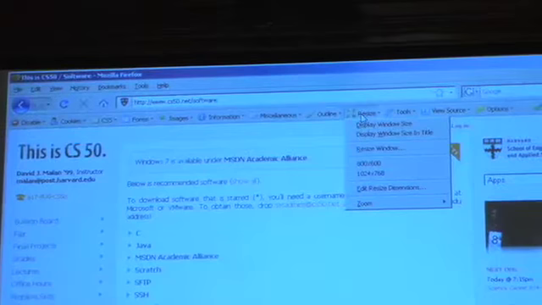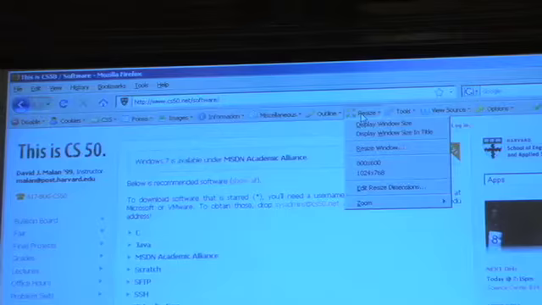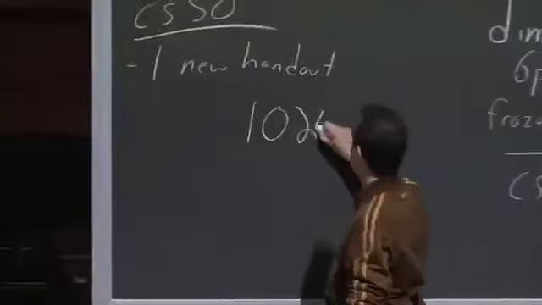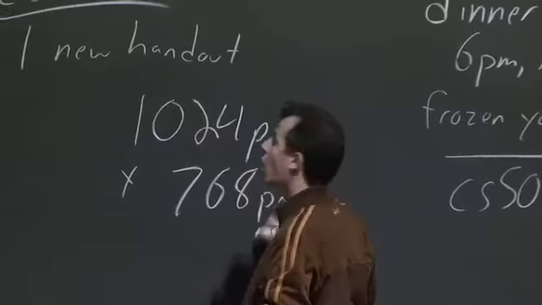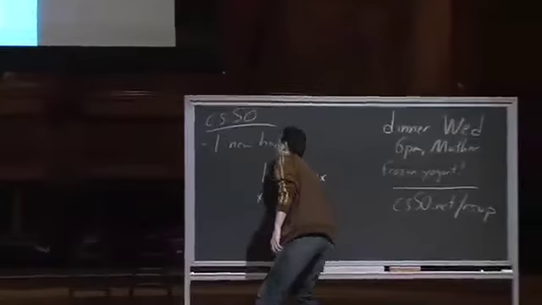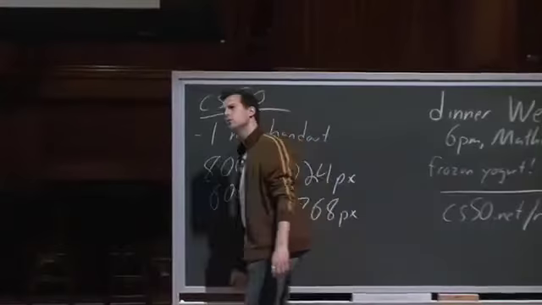So very important these days, or very common, is for a website to be designed with a specific browser size or window size in mind. Most common these days is probably to assume that a user's screen is 1,024 pixels wide by 768 pixels tall. And this wasn't always the case. Facebook, a couple of years ago, actually assumed a different monitor size, which was 800 pixels by 600 pixels. And a lot of websites did that, including maybe even CNN up until a couple of years ago.